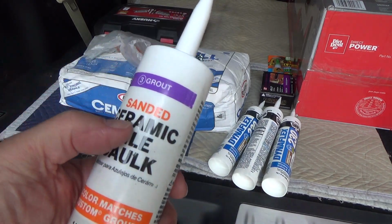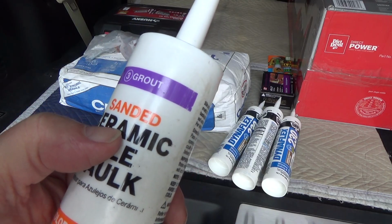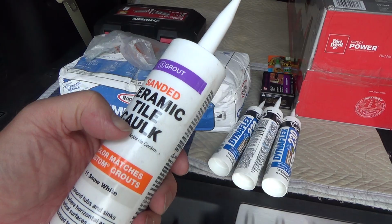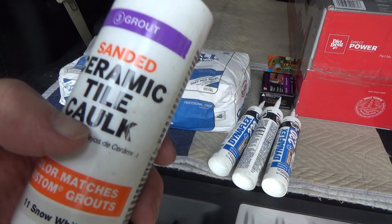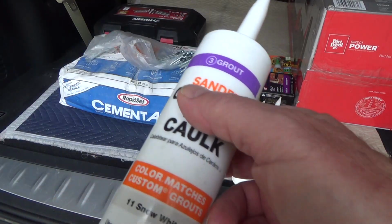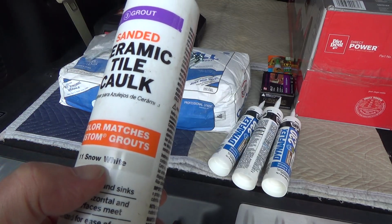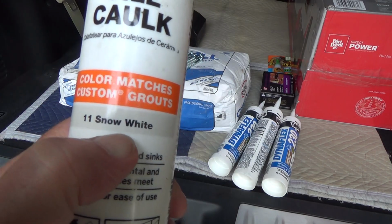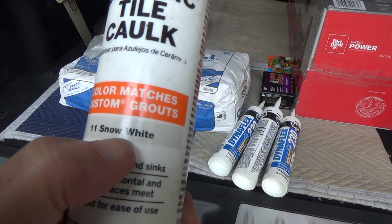And here I got some sanded ceramic tile caulking, and that's for my back patio. I've got some little hairline cracks between the concrete joints when I put it down, and it's getting close to winter, and I want to use something to fill that up. And last time I got kind of a concrete color, but it was way too dark, and so they had different colors. I'm going to try this. This is Snow White.